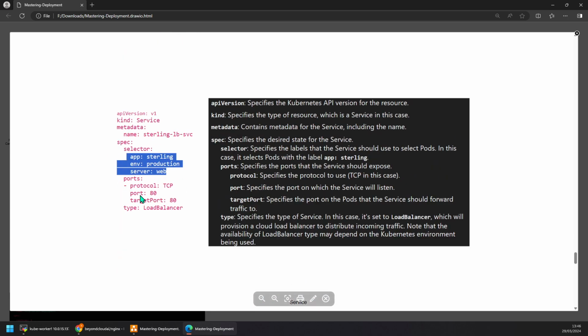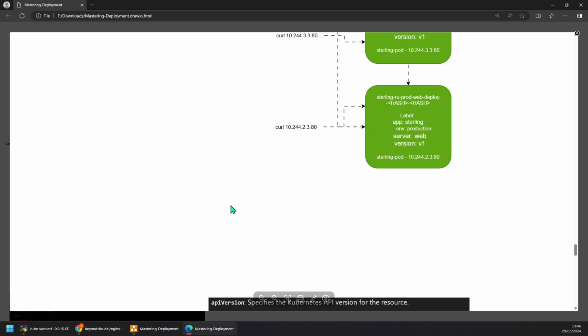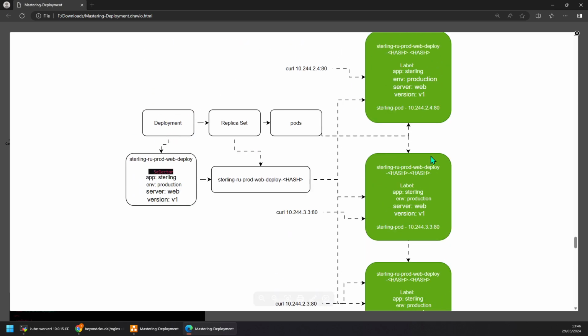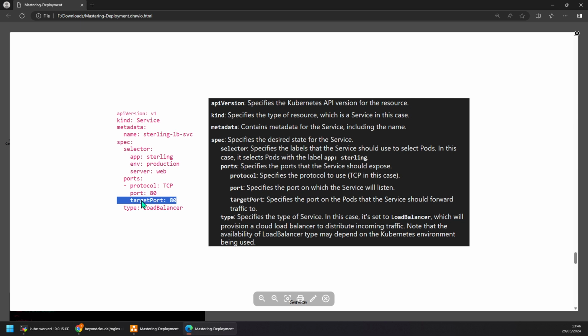And then in terms of ports, there are actually 3 ports which need to be defined. The first one is port 80, on which the service will be hosted. This is the local port 80 the service will be working on. And the target port is 80, where your containers are running. Basically, the containers are running on port number 80, right? So you can give that as the target port.